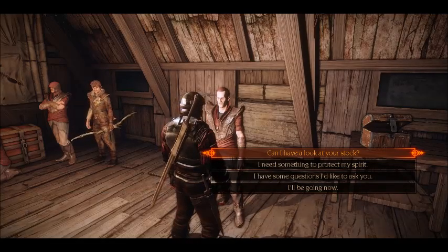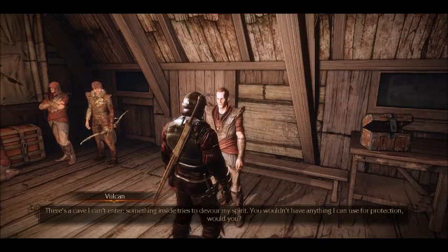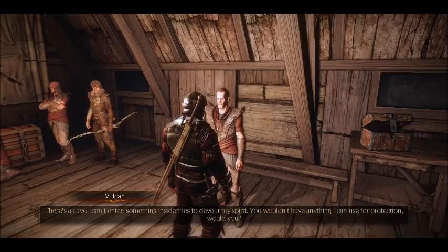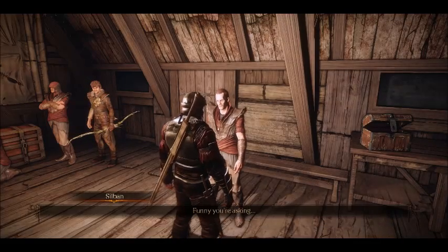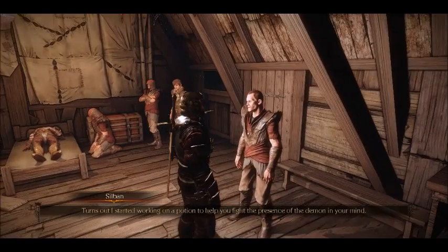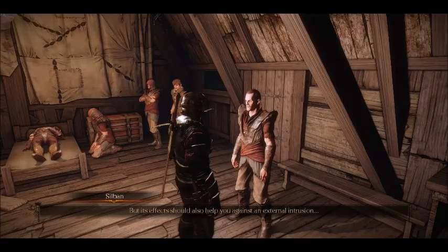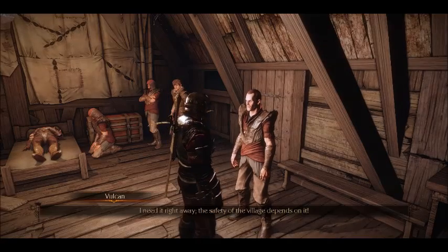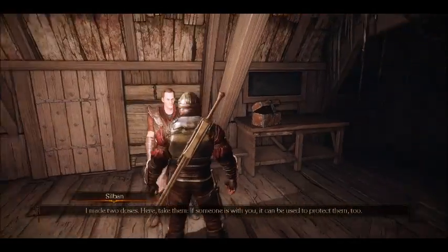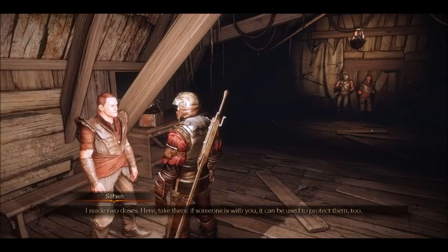Oh, what is this? There's a cave I can't enter. Something inside tries to devour my spirit. You wouldn't have anything I could use for protection, would you? Funny you're asking. Turns out I started working on a potion to help you fight the presence of the demon in your mind. But its effects should also help you against an external intrusion. I need it right away. The safety of the village depends on it. I made two doses. Here, take them. If someone is with you, it can be used to protect them too.